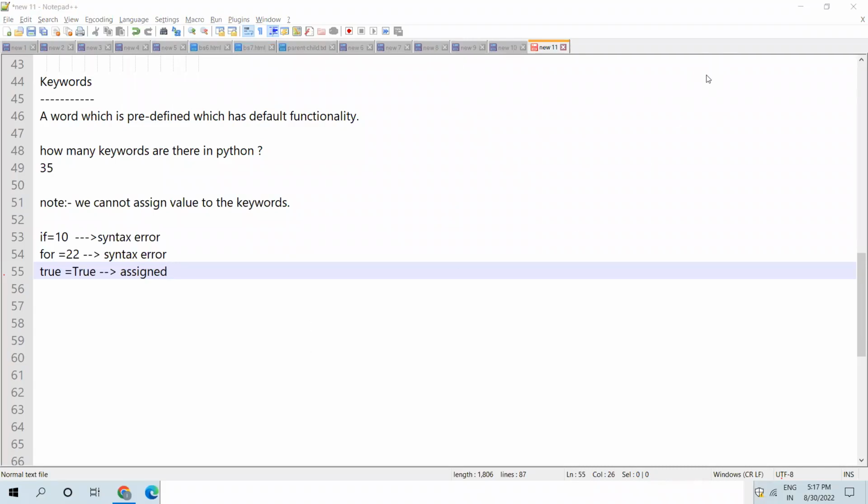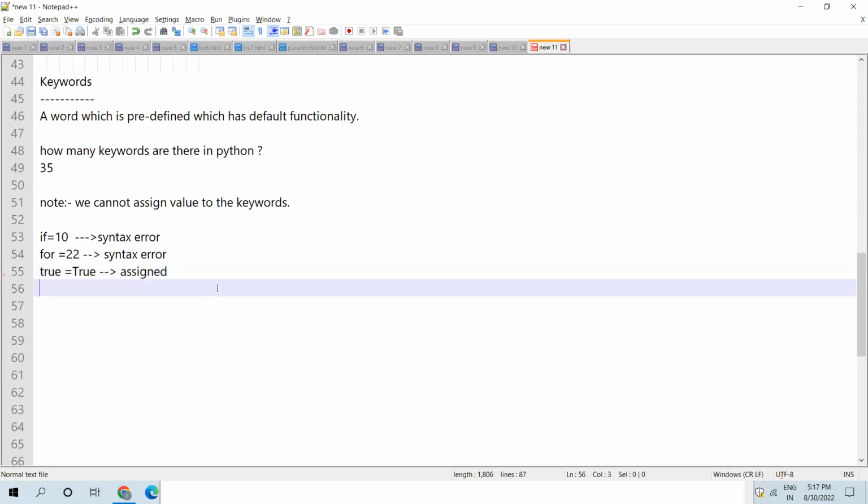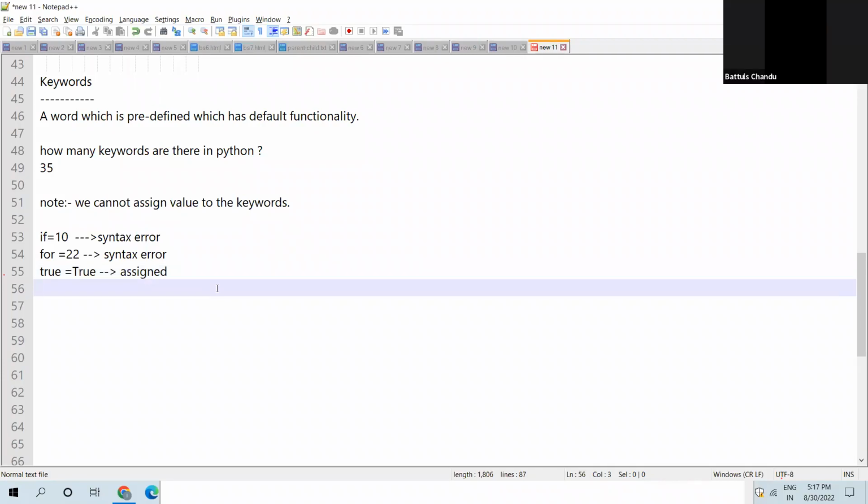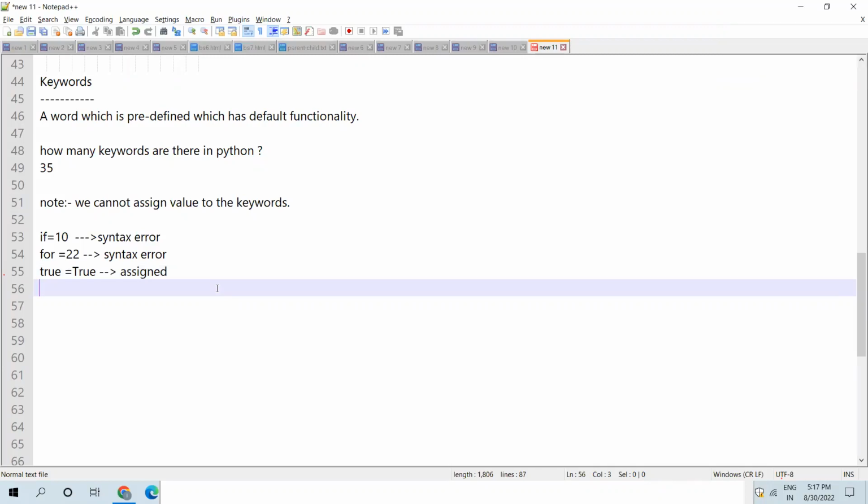We'll see a lot more things. Any questions on keywords? In Java, how many keywords are there? 53 keywords. If you learn them, you know Java. If you learn these keywords, you know Python. Understand? Okay, that's all.